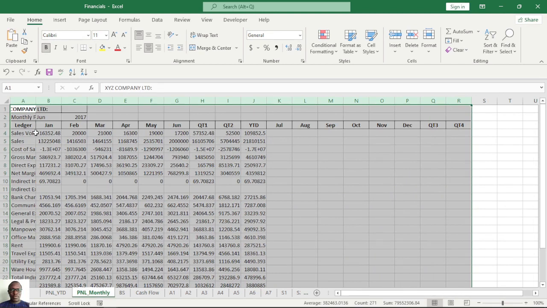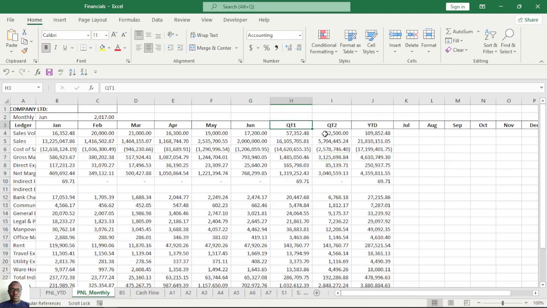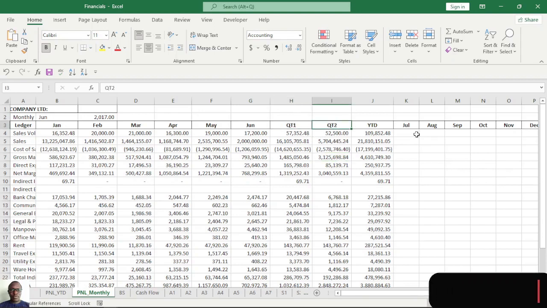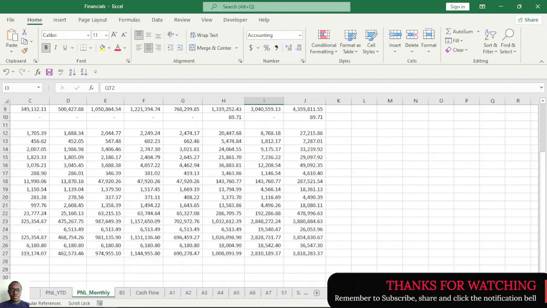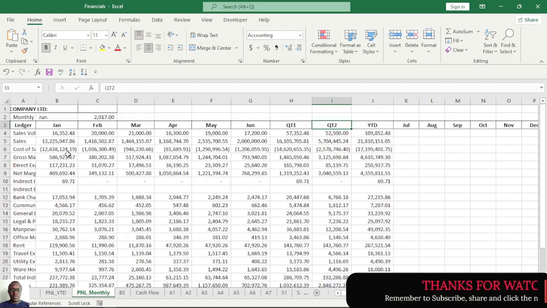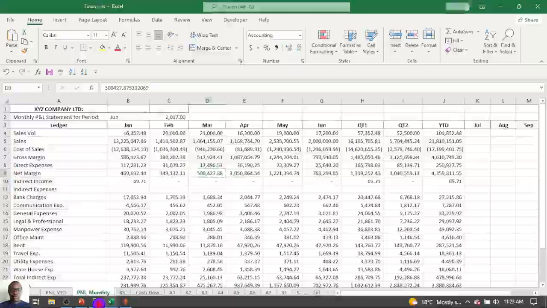I selected the period June, so that's why you can see it's running from January up to June. Of course, you have quarter 1, quarter 2 running up to June, and the rest of the periods and quarters are blank. So these are the data frames that we have before we do any formatting. We've just done the printing of this data frame, starting from row 0 or row 3 and all that. So now it's when we need to do the formatting.